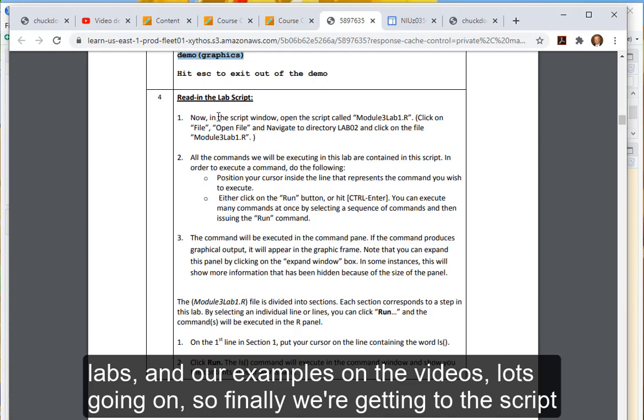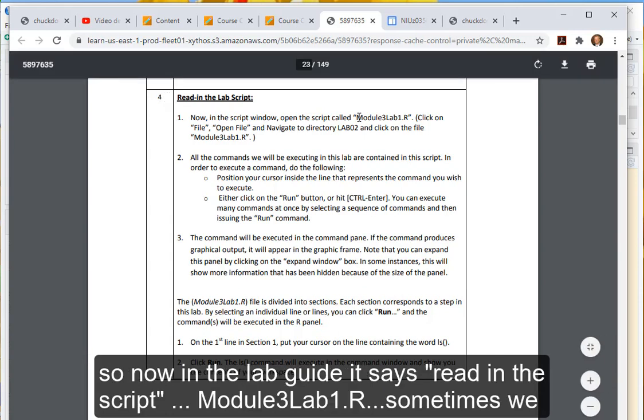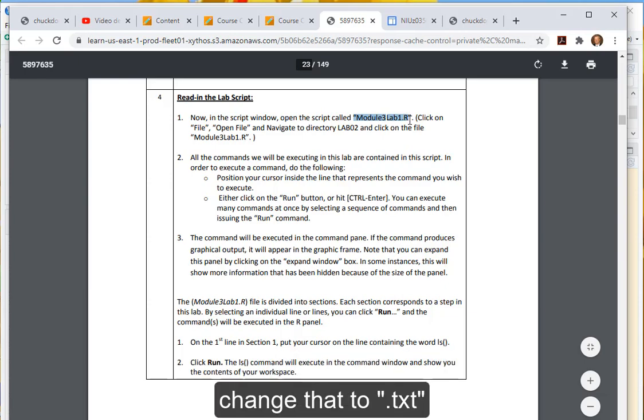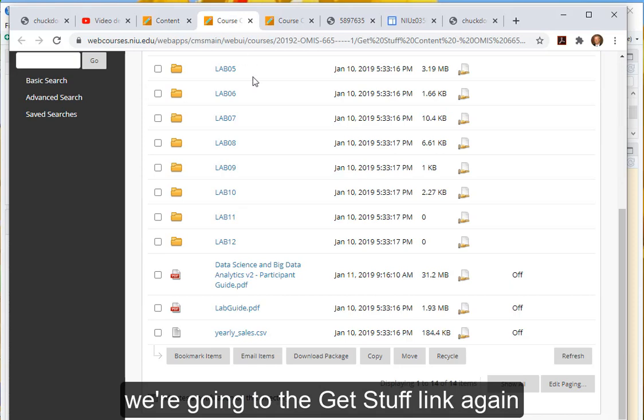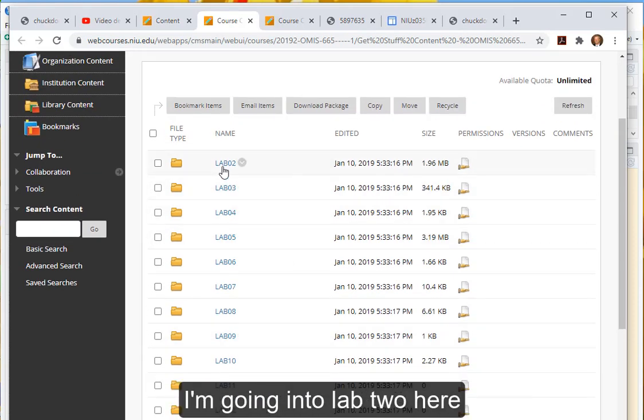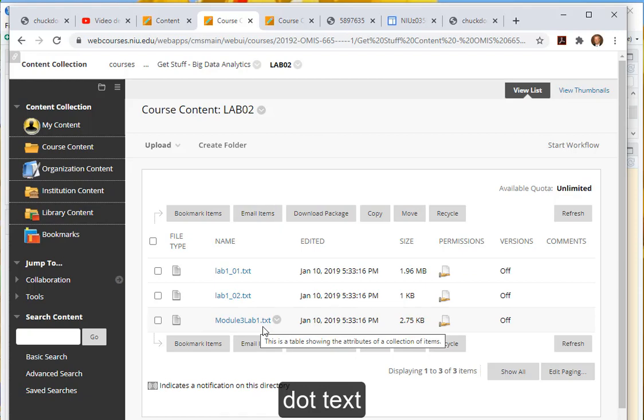Lots going on. So finally, we're getting to the script. So now in the lab guide, it says read in the script Module 3 lab1.r. Sometimes we change that to .text. We're going to the get stuff link again. I'm going into lab 2 here. Lab 2. And there's module 3 lab1.text.